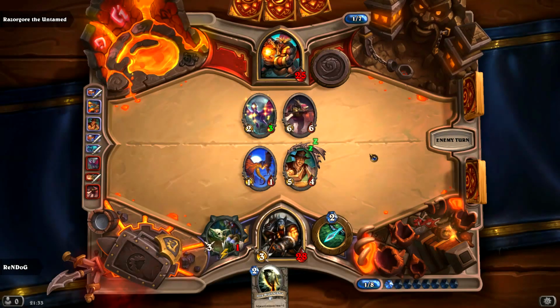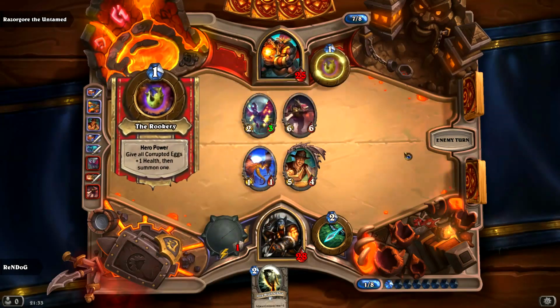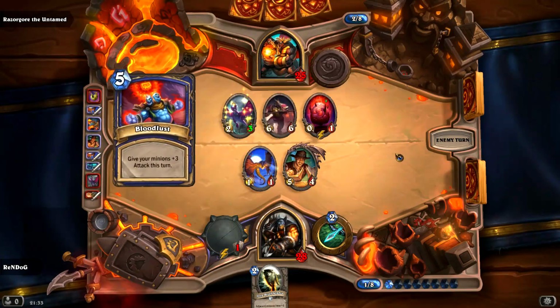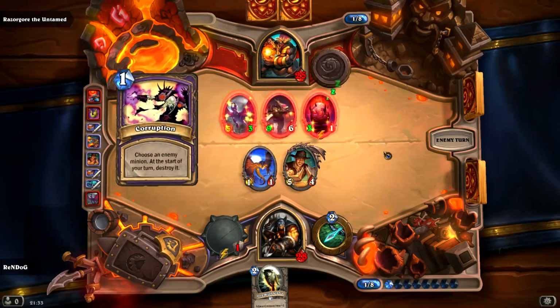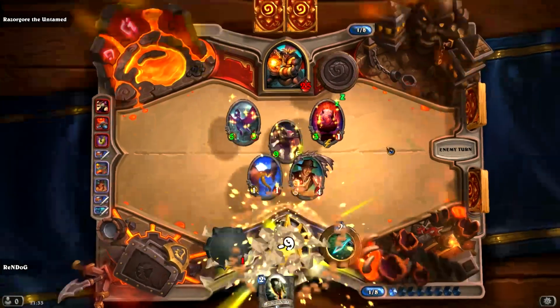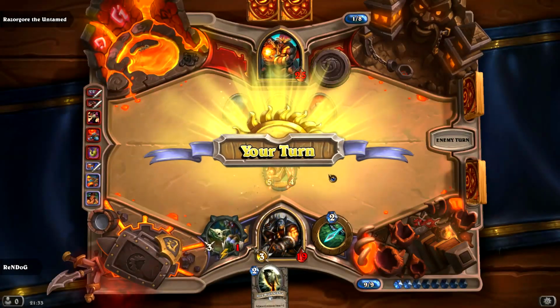Okay, okay. Things are looking... Oh no, I forgot to attack with the weapon. Dang it. Forgot about that one. It might be better, actually, to hold the weapon to take out the eggs. Oh no. Something horrible has happened. Bloodlust. Harrison Jones is biting the dust next turn.